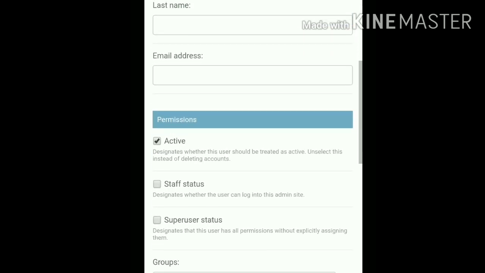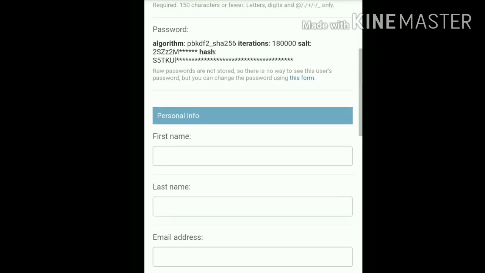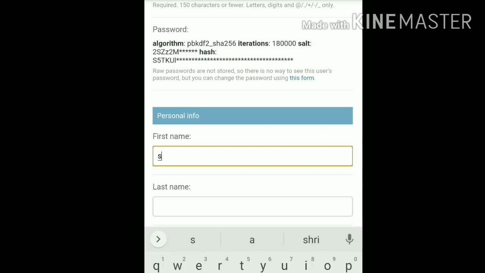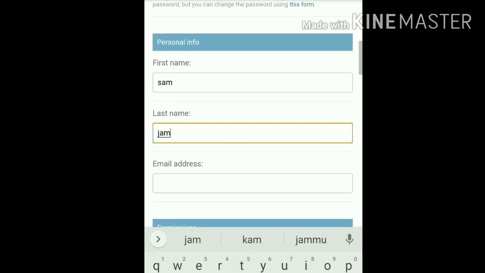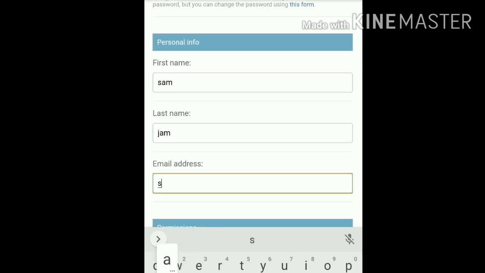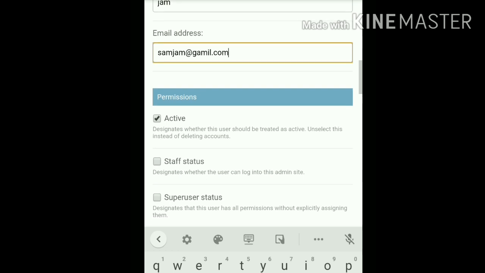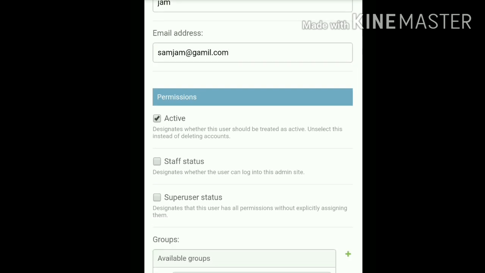You can add here the first name, last name, email, and more from here. So let's say first name Sam, and then last name Jam, and email will be samejam@gmail.com. You can see the active option, the user is active.